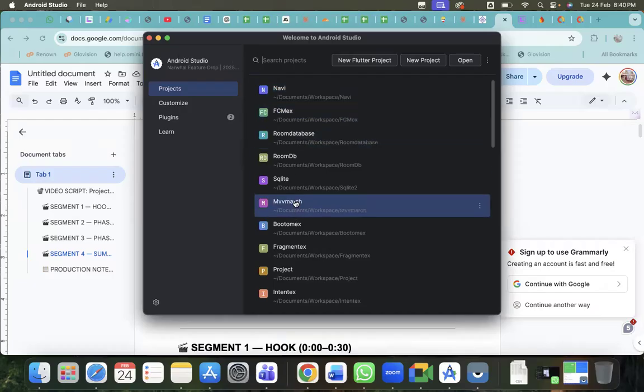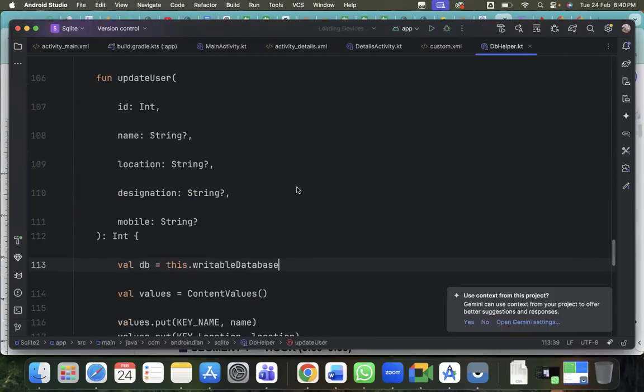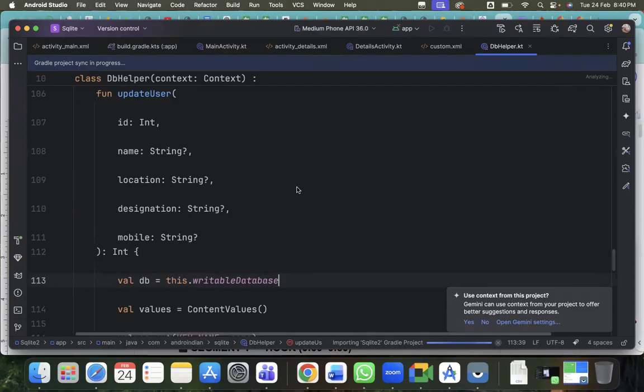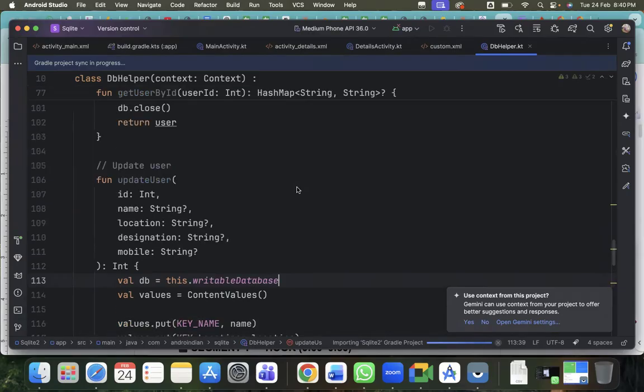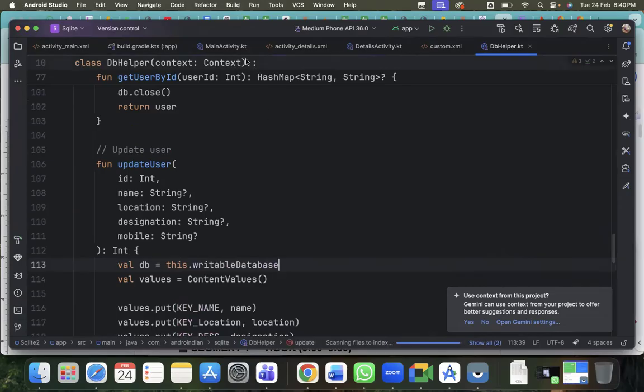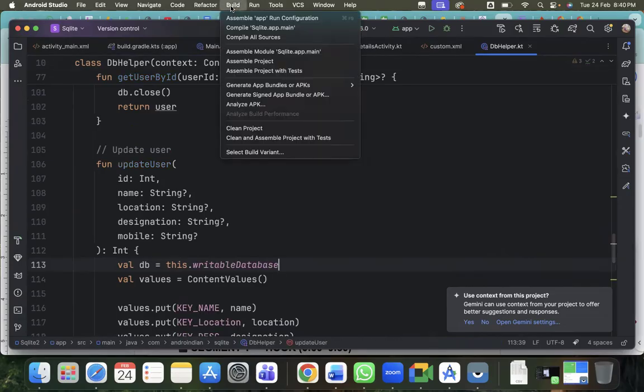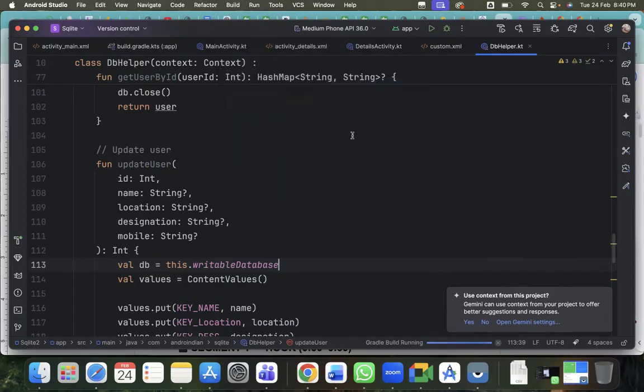I think something has happened. Yeah, now for this, I'll generate an APK.